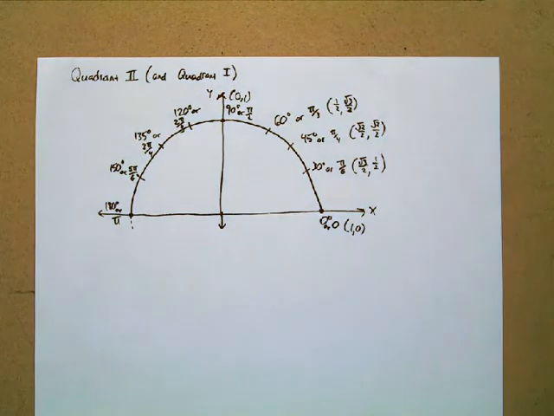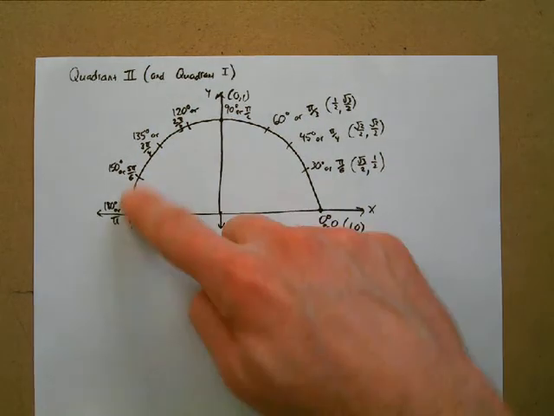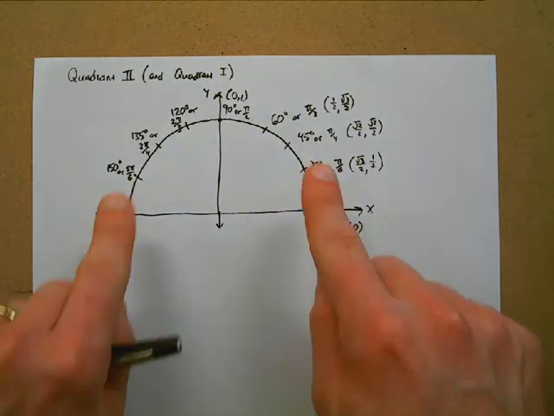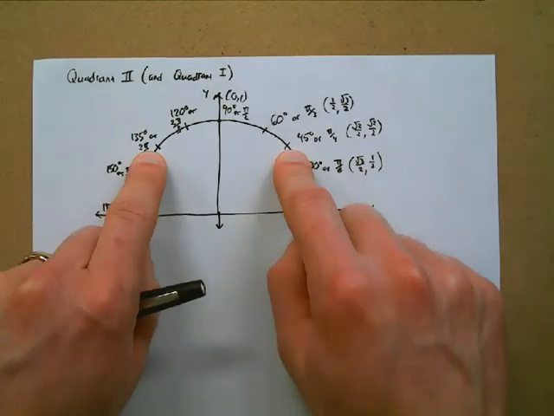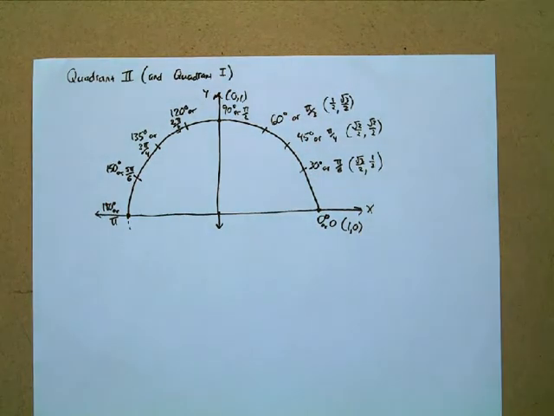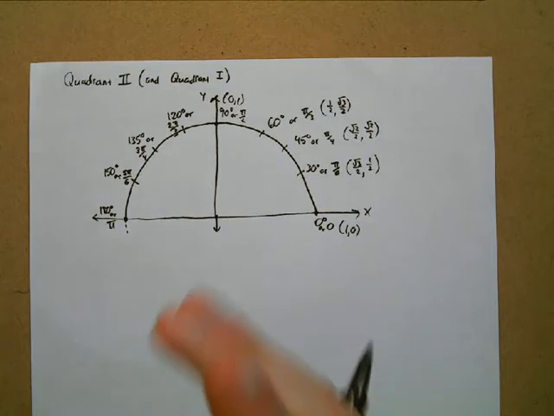Okay? And by similar arguments, we could get these coordinates using the right triangles too. Because while, yes, this is 120 degrees this direction, and you can't make a right triangle with 120 degrees, we can come from the other direction on the x-axis, and it'll be a 60-degree angle, again creating that 30-60-90 right triangle. And so the coordinates here will just be negative 1/2, positive root 3 over 2 for the 120 degrees. Then for the 135, it'll be negative root 2 over 2, positive root 2 over 2. And then for the 150 degrees, it'll be negative root 3 over 2, and then positive 1/2.